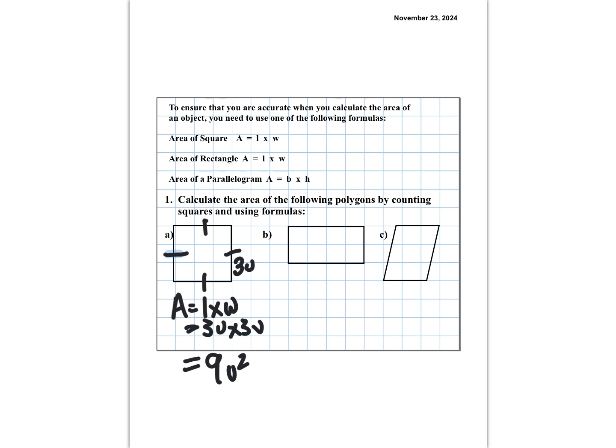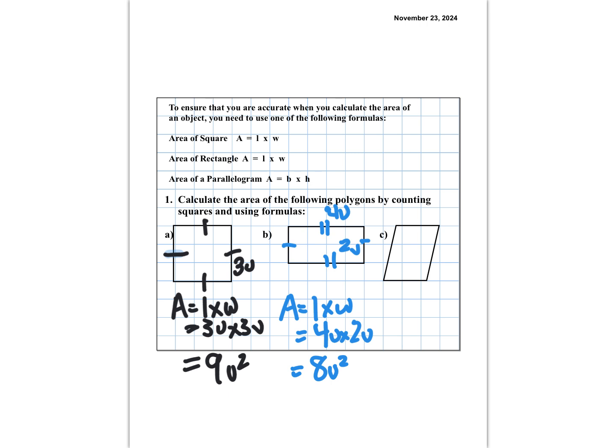For the rectangle that's here, we can look, and we have 2 sides that are the same. Here, this one is going to be 4 units, and this one is 2 units. And we can see the marks here to identify. If we calculate this out, A equals, I should start with the formula, A equals length times width, which equals 4 units times 2 units, which is going to give us 8 units squared.